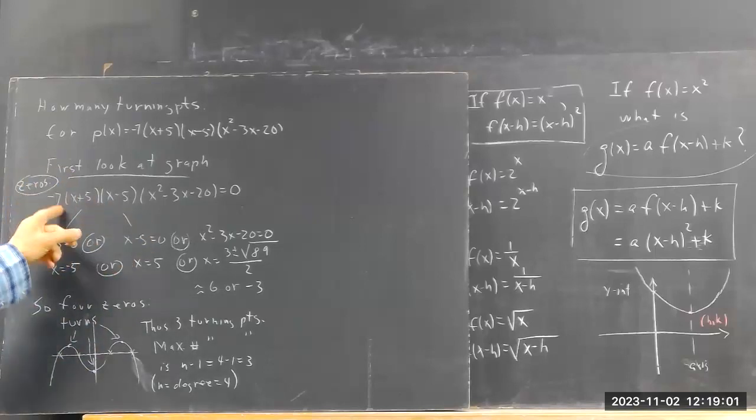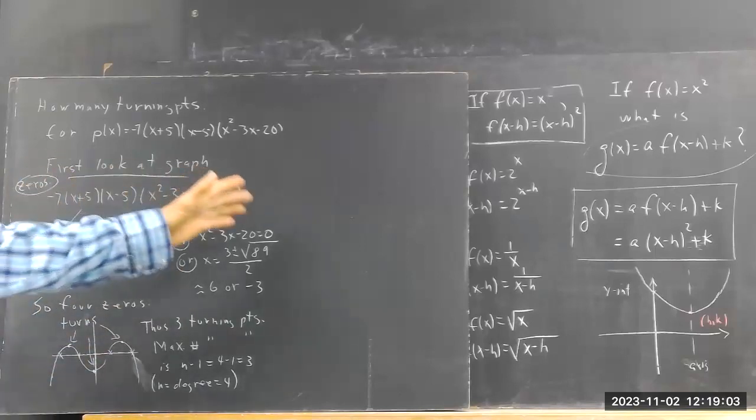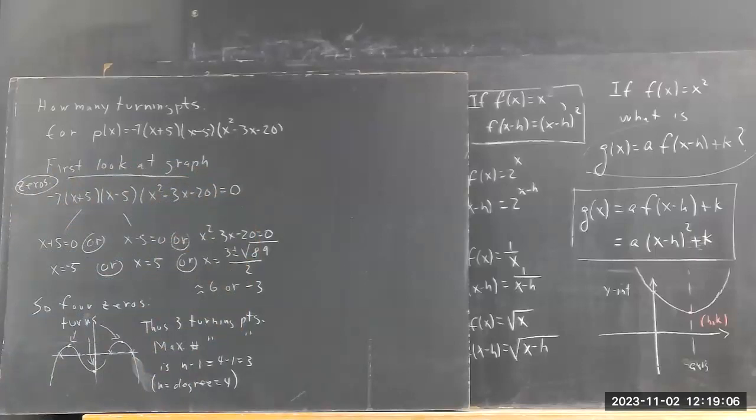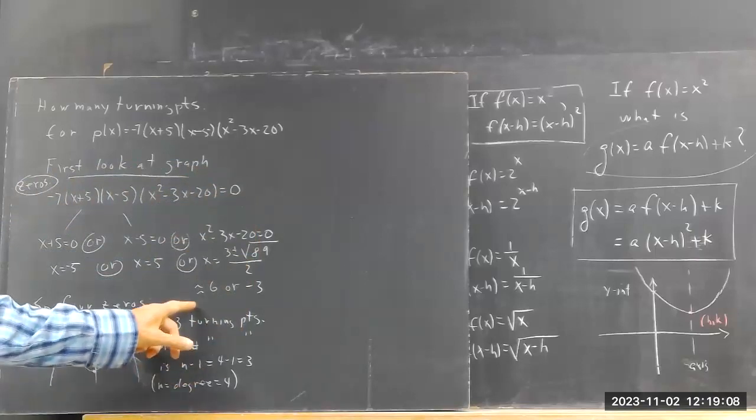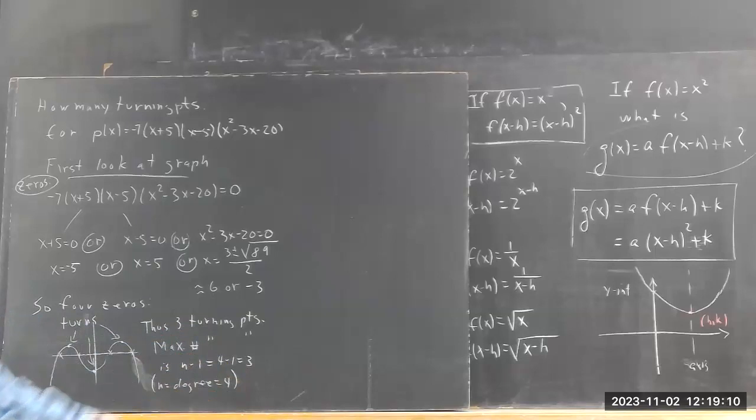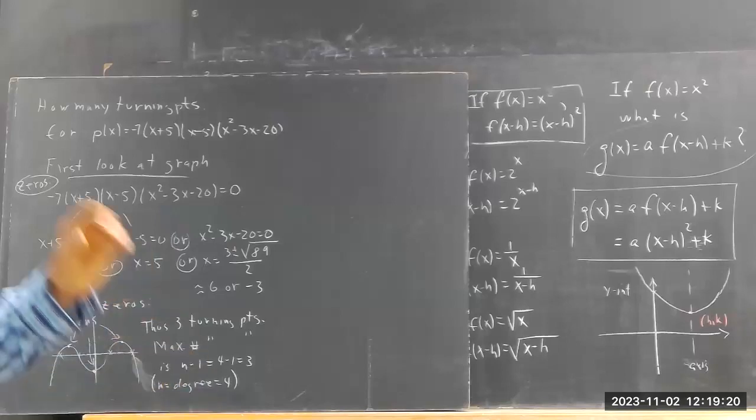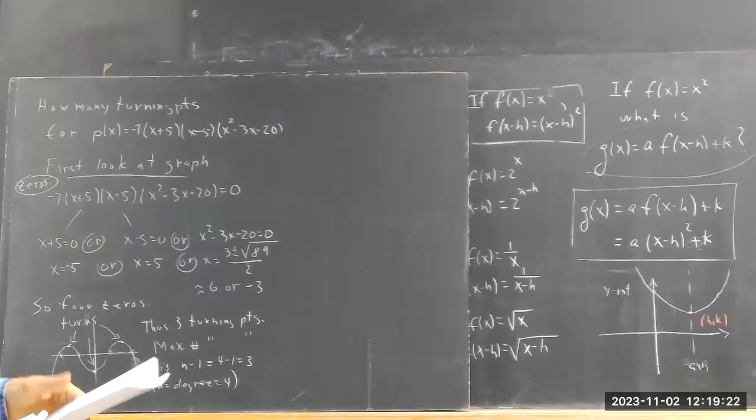The maximum power of x that you can get by multiplying all this out, that's the degree, and the number of turning points is at most 1 less than the degree. Can't be more, because for degree 3, you can't have more than 3 zeros, which means not more than 3 x-intercepts. So make sure you understand this. Okay.